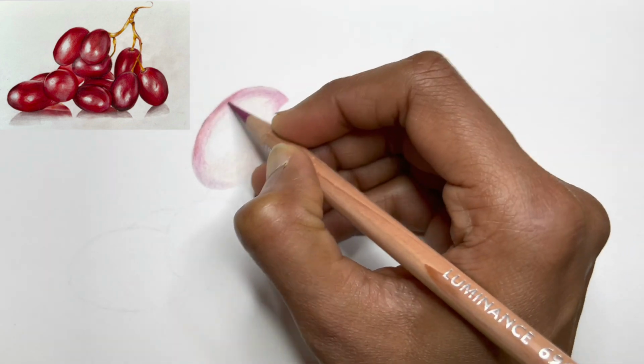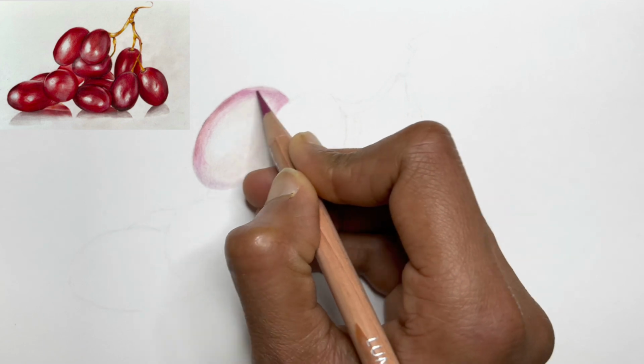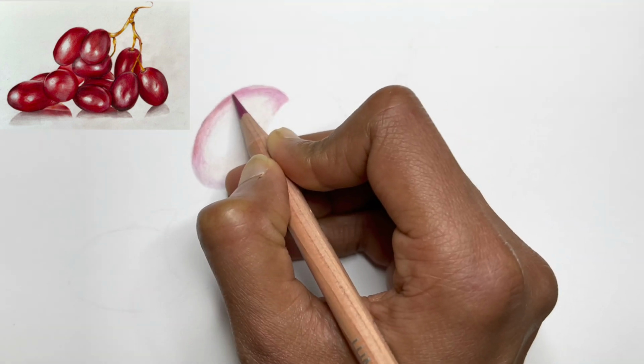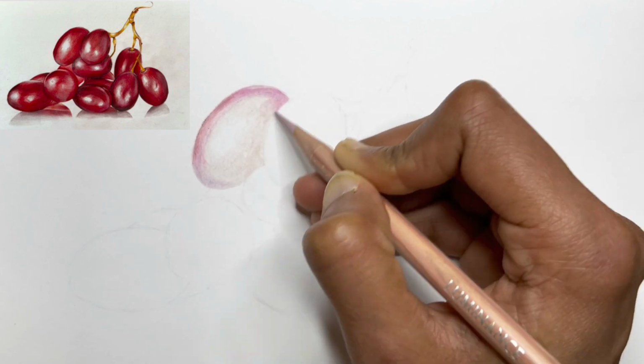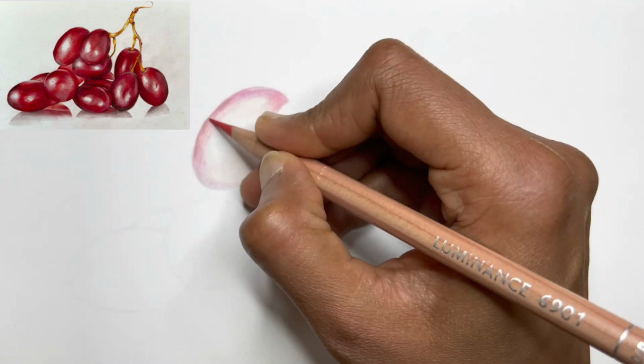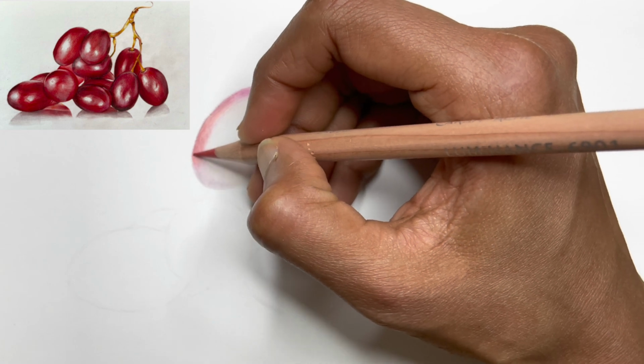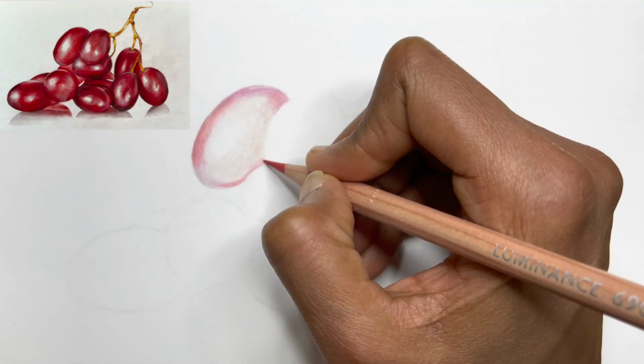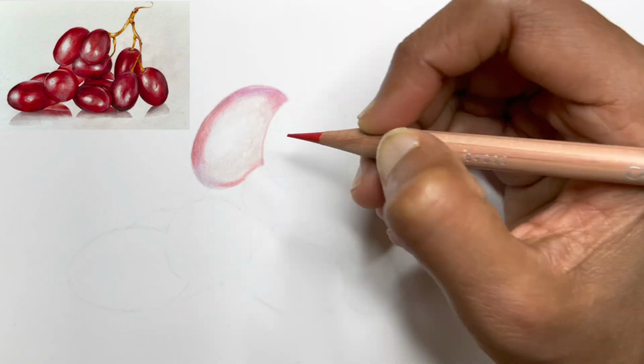I'm just making the outlines more visible here. And to get a darker shade of the color, I am not applying pressure, but I'm going over it multiple times to produce the darker shade. I have now switched to Scarlet for the next layer of shading. As always, finishing up the edges first, and then moving on to the inner part.